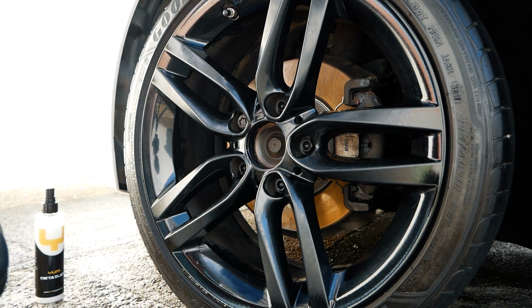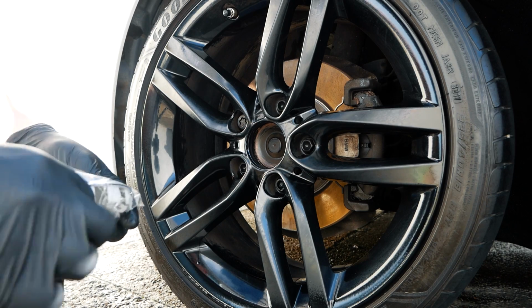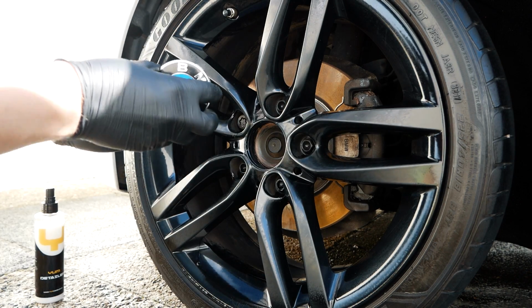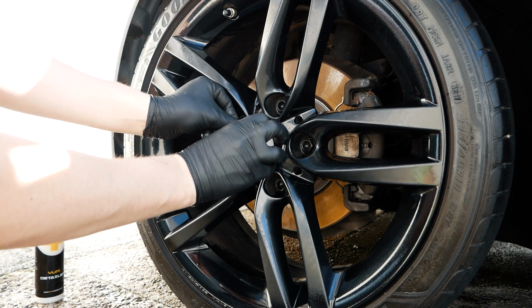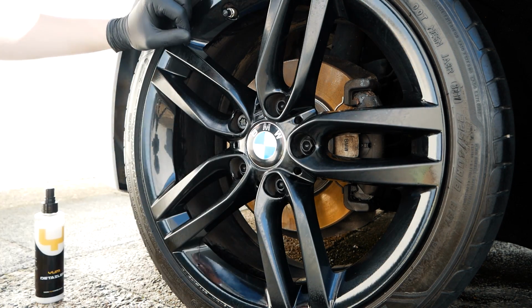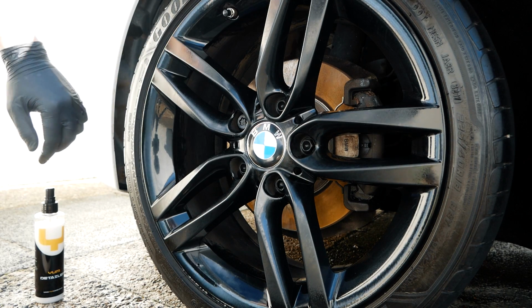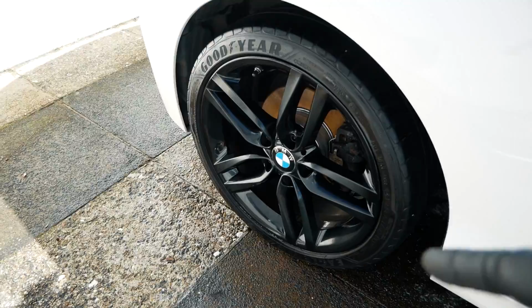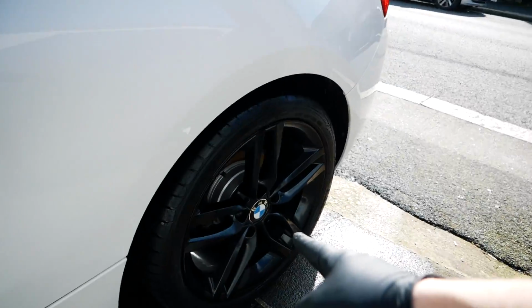Perfect. Okay, so let's put the new one on. God, that is satisfying. Perfect. There we go. That is the new one on, and now we've got to do that for all the rest of them. So there we go, that is that one done, and it is also that one done.